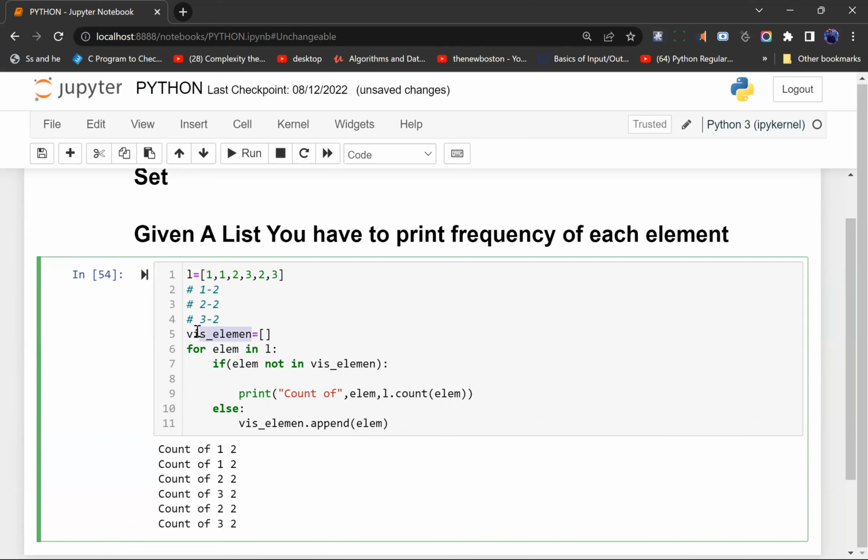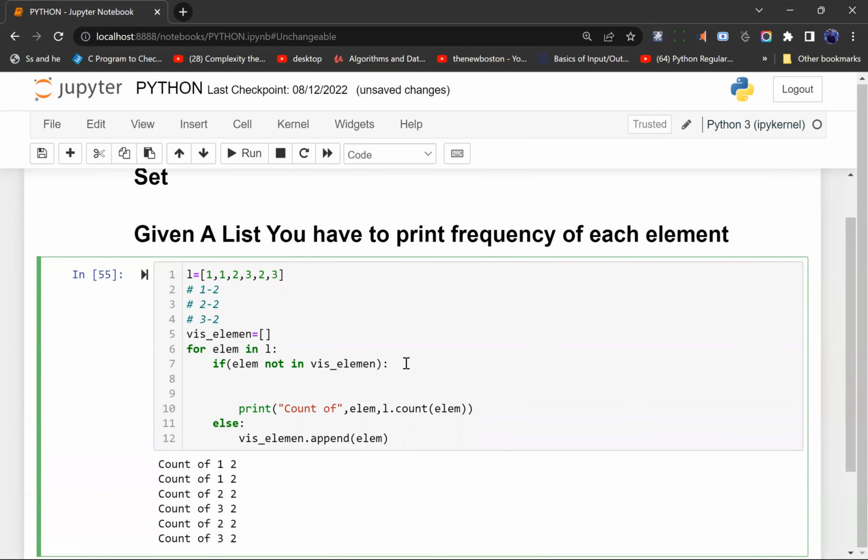Why are we not getting the output? And we need to do one thing here also, visited element dot append element.